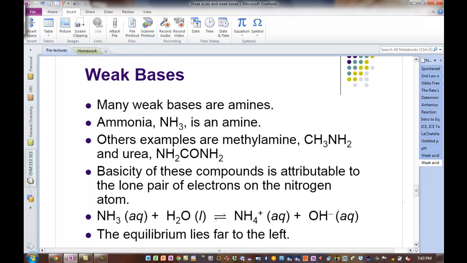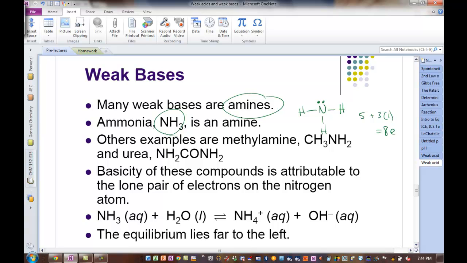Let's look and see how weak bases are different in terms of the calculation. Weak bases are a type of compound called an amine. You can also pronounce that amine. And ammonia is kind of the quintessential example. So what is it about ammonia that makes it a base? If you remember Lewis structures, we draw out the Lewis structure for ammonia. Nitrogen has 5 valence electrons. We have 3 hydrogens, each with 1. That gives us 8 electrons. We have placed 6 in those 3 single bonds. A single bond is a 2-electron bond. We have 2 more electrons to place. Those are placed as a lone pair.